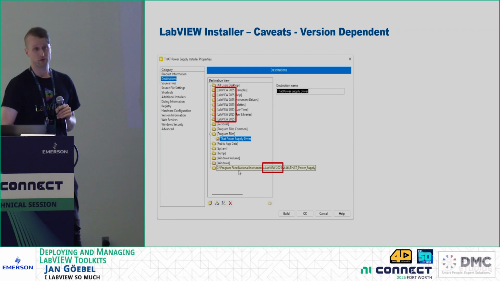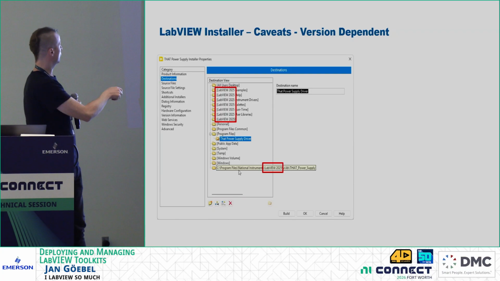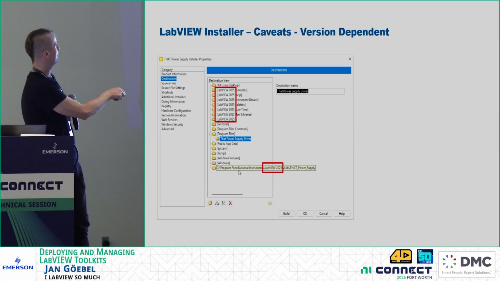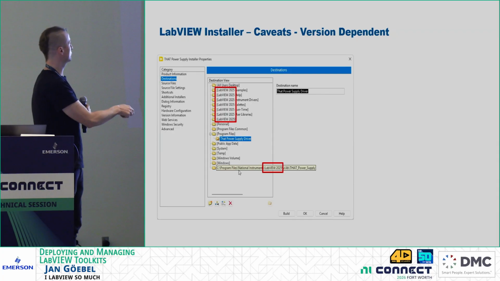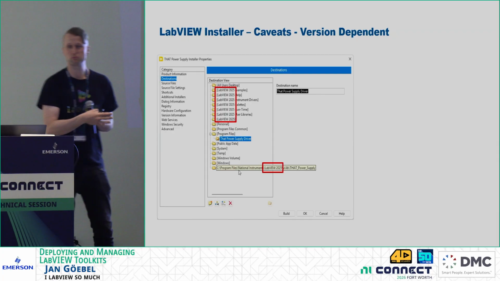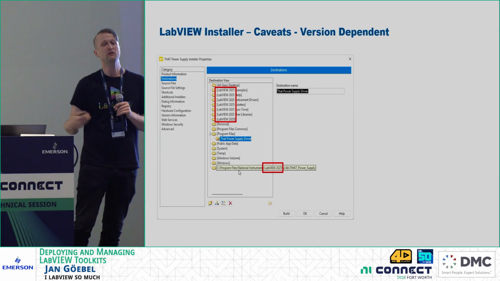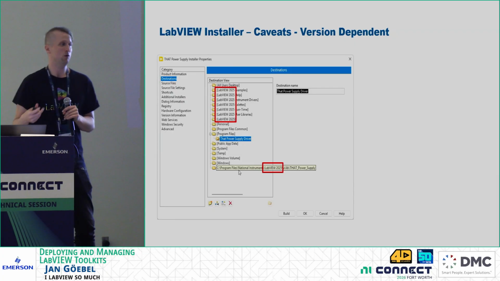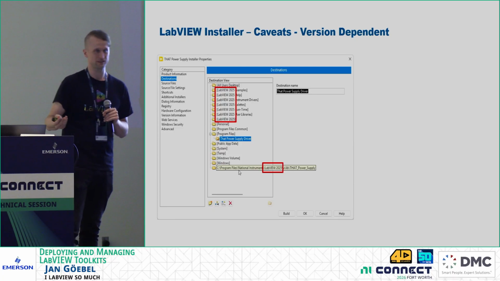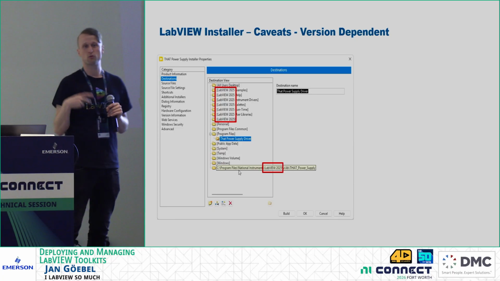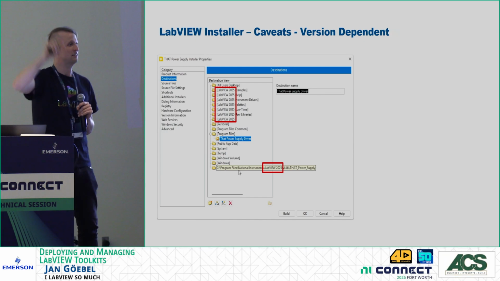A caveat when it comes to LabVIEW installers is definitely the version dependency. As you can already see with the destinations, it's all LabVIEW 2025. Even if I'm adding my own paths there, it will also say LabVIEW 2025 vi.lib. I cannot make a version-independent installer that detects the LabVIEW version. So if I want to distribute code that way, I will have to create an installer for every single version of LabVIEW that I support. Then maybe provide different ones to my customer, or have a download page where they can select the right one.